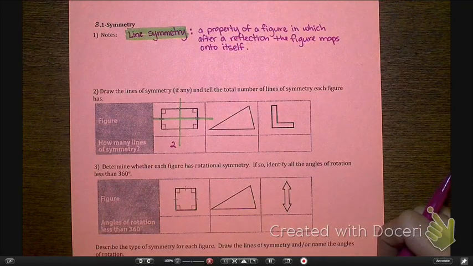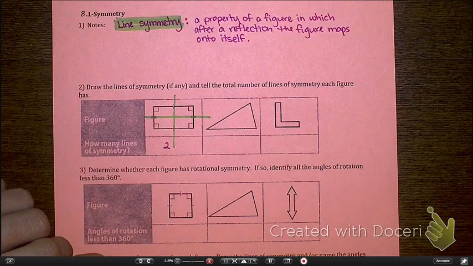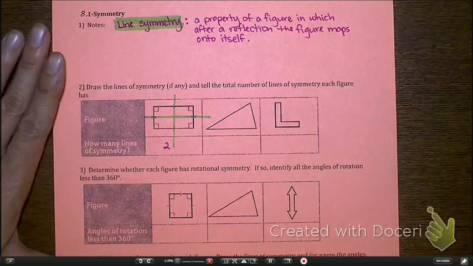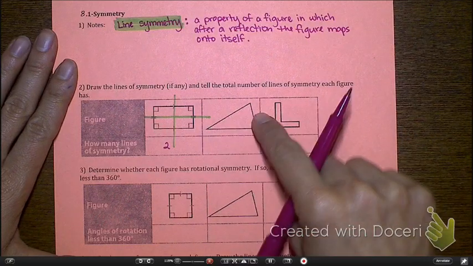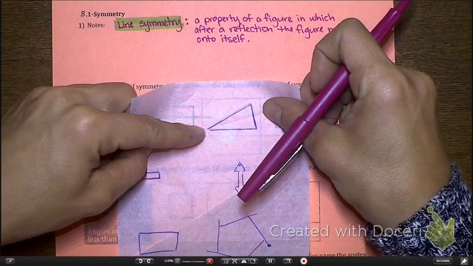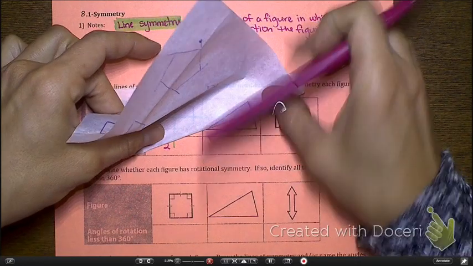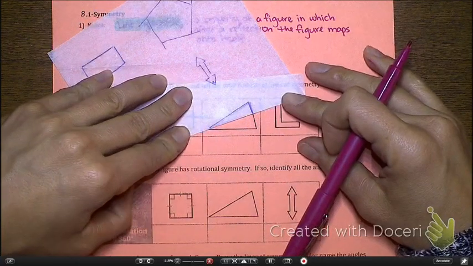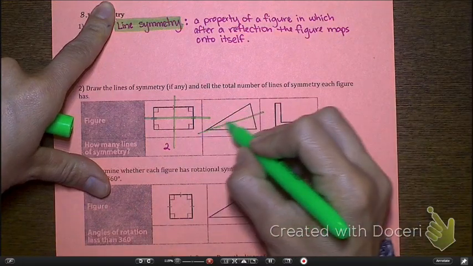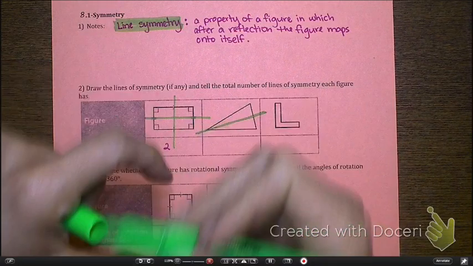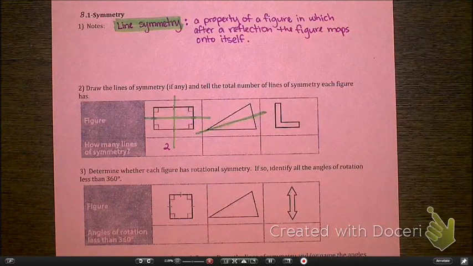Do you think that one has any lines of symmetry? You think one? Where do you think it is? I heard someone say one. Where do you think that line of symmetry is if it has one? Catherine? Like through here? Yeah, okay, so let's take a look at that. I traced the triangle with trace paper, and I'm going to fold this trace paper and see if it actually matches up. Does it actually land on itself? Yeah, right? Does that make sense? So there's actually a line of symmetry cutting this just like that, right? Are there any other lines of symmetry for this triangle? Like if I go this way or that way? No. Okay, so this one just has the one.